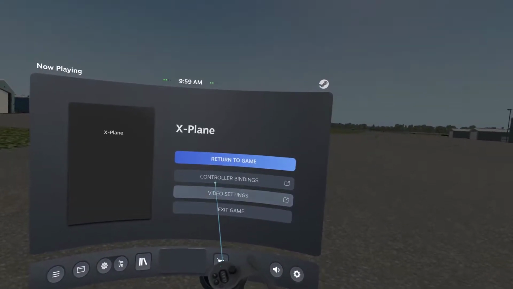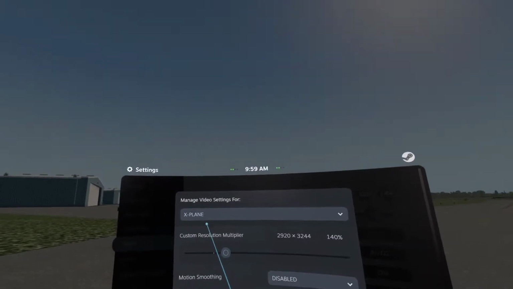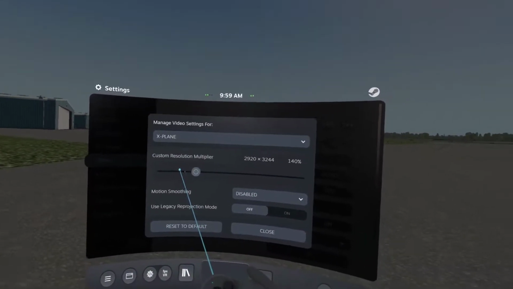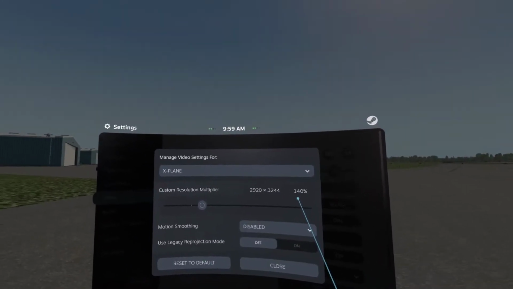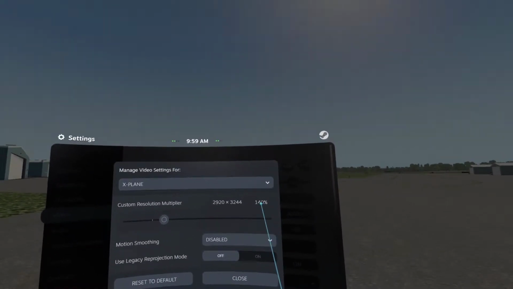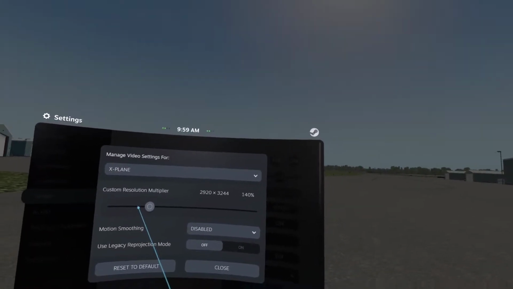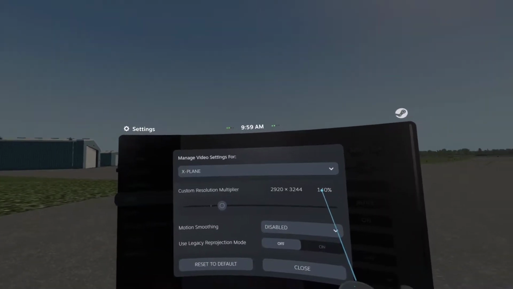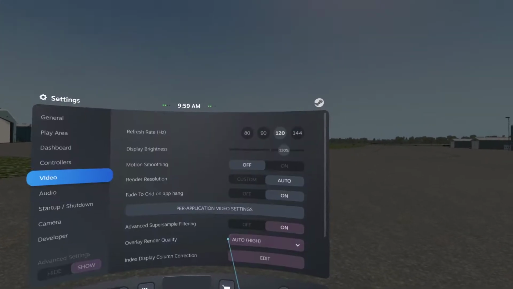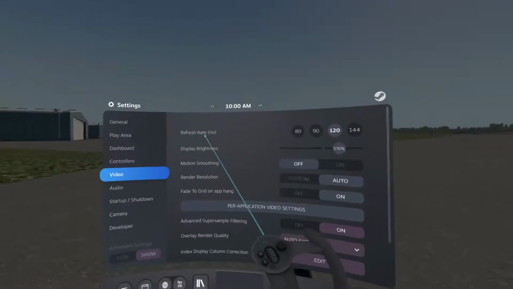Video settings, controller. Thought I could get there from here. So basically, yeah, I think I can. I just got to play around a little bit. So basically, that's up a little bit higher than what I had it before. That's kind of interesting. I had it at 100%. So that's up a little bit. I find that interesting. So if I close, oh, what I was trying to get to is here.